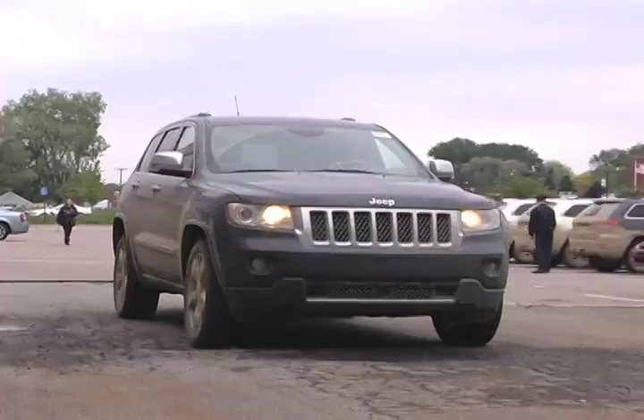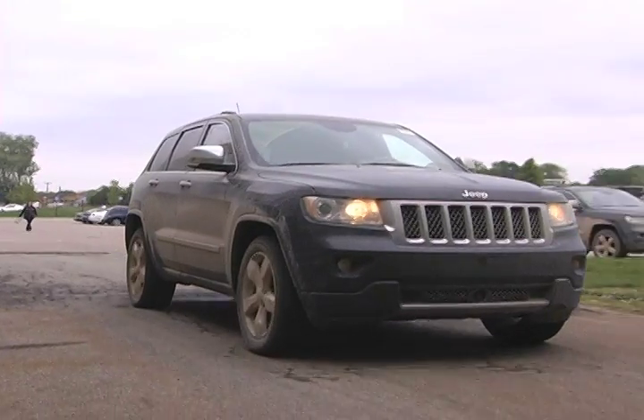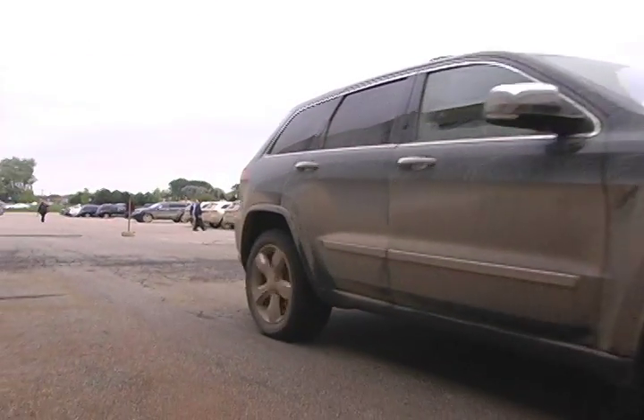Reliability testing isn't new, but with the Grand Cherokee, Chrysler has taken it to a deeper level. Very early in the alliance with Fiat, they sent a team of their quality engineers over to share some of the main things that they do. It was pretty apparent to us right away that they did some reliability testing right before the vehicles were ready for volume production that we had never done before.